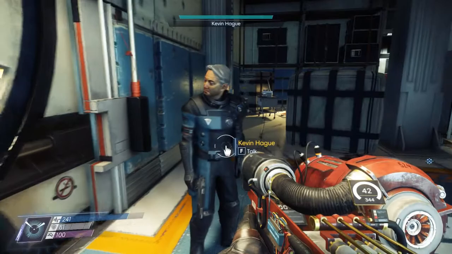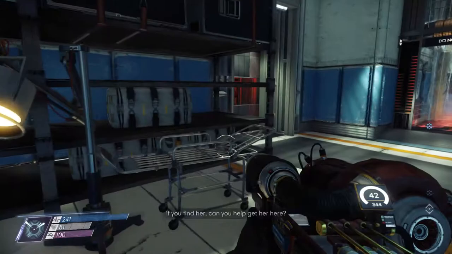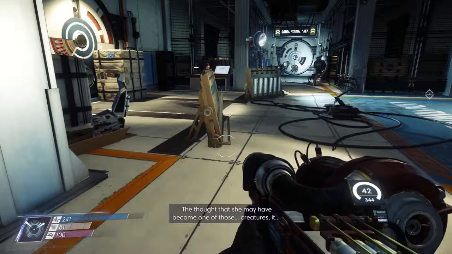Watching the main door. Dr. Yu, were you up in crew quarters? Have you seen any sign of my wife, Nicole? Last I heard from her, she was on her way there. If you find her, can you help get her here? The thought that she may have become one of those creatures... I'm sorry, Dr. Yu, that was out of line. Forgive me.